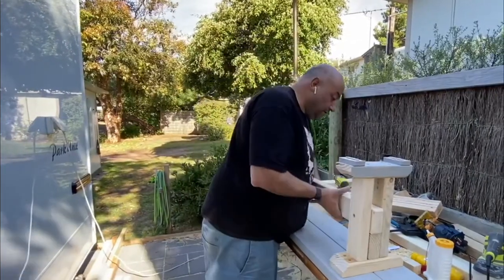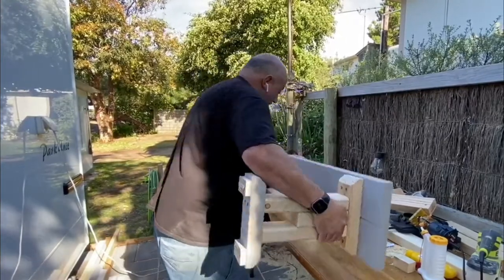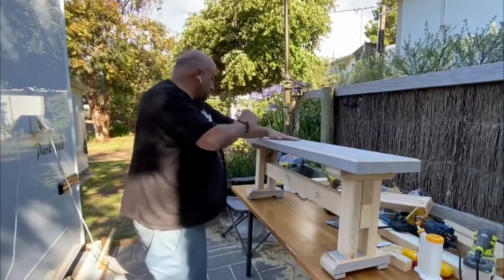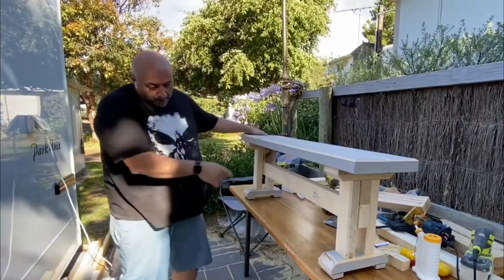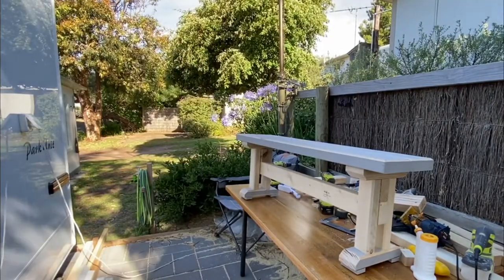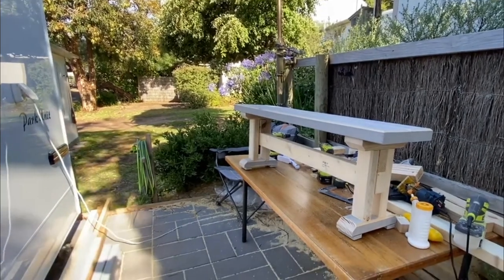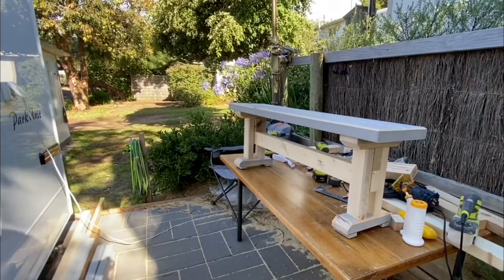Let's flip her over. She's very soft. So it's a kind of a weird looking TV stand, but I think that's a great looking bench as well. It might have a dual purpose.